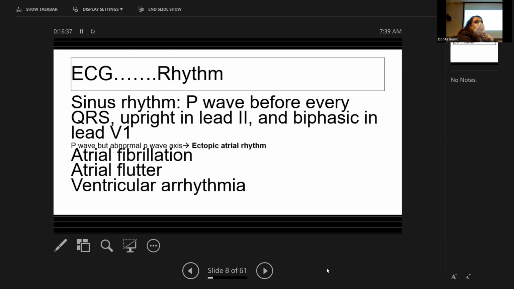You'll look at the EKG and it looks really weird because you think it should be AFib, but there's a very clear P wave. And when you look, the P wave morphology is different. And so usually to define it as multifocal atrial tachycardia or wandering atrial pacemaker, you have at least 3 different P wave morphologies. So something to keep an eye out for. And then ventricular tachycardia and ventricular fibrillation, we'll go through in a little bit as well.